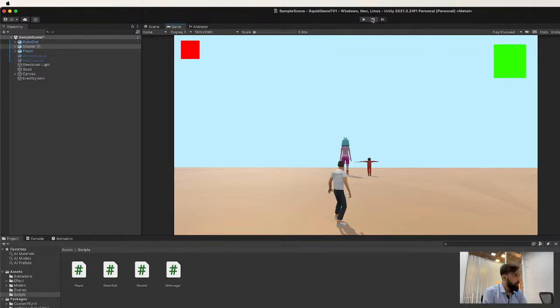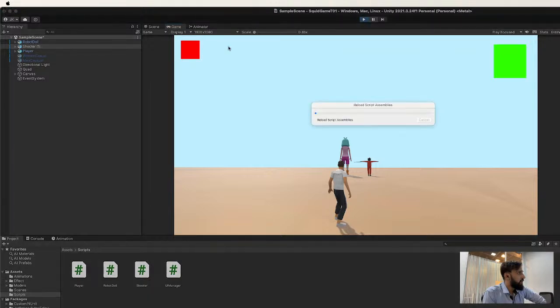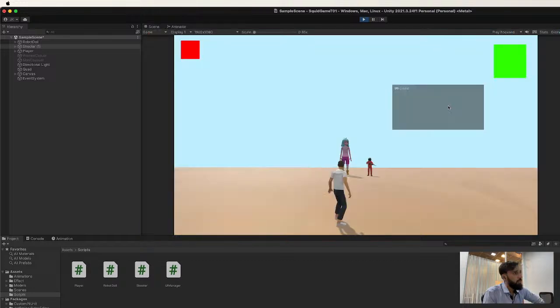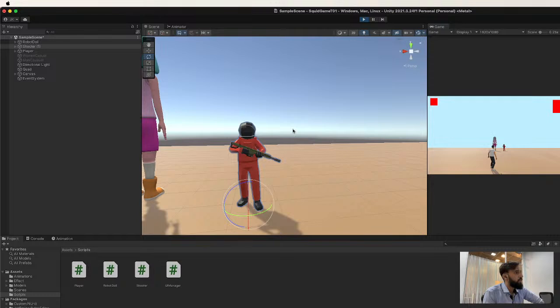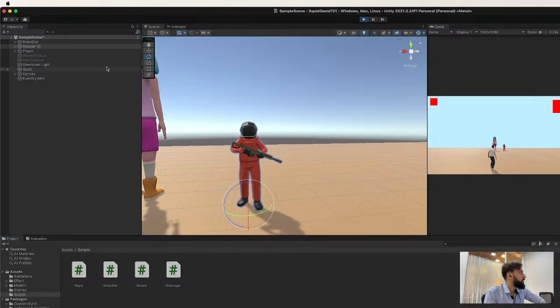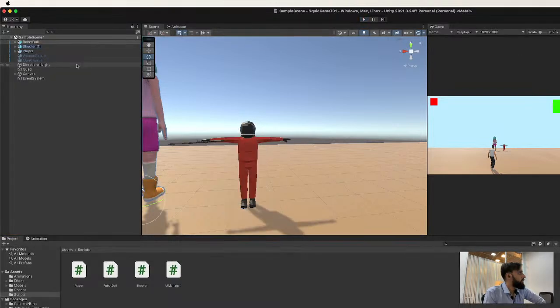Now let's play. Before going to the next step, it's better to check the logic we just defined. Let's zoom it a bit. As you can see, we haven't assigned the shooter to the robot doll, so it's not working.